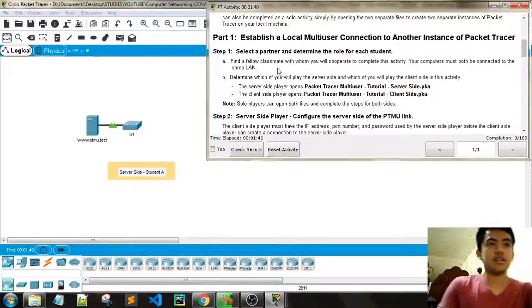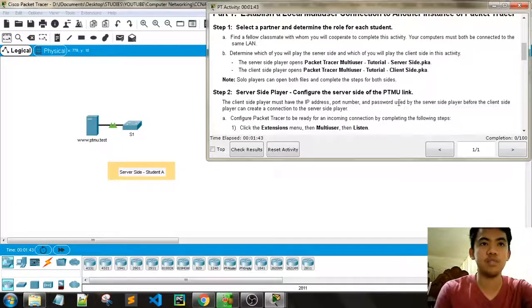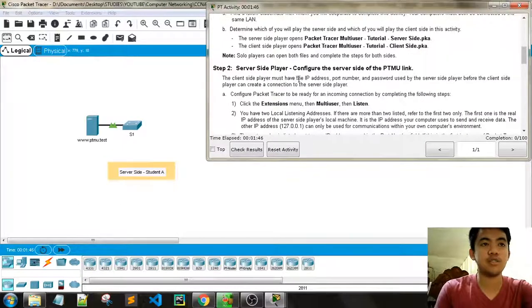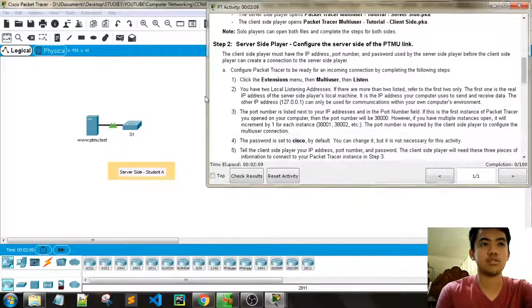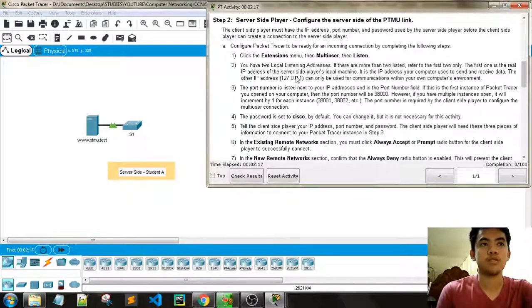Server side player: configure the server side of the PTMU link. The client side player must have the IP address, port number, and password used by the server side player before the client side player can create a connection to the server side player. Configure Packet Tracer to be ready for an incoming connection by completing the following steps. Click the Extensions menu, then Multiuser.